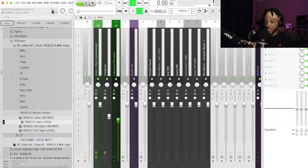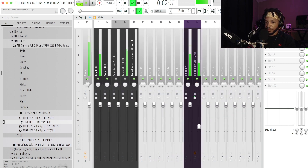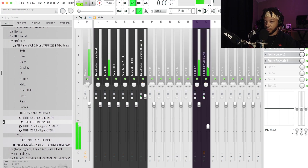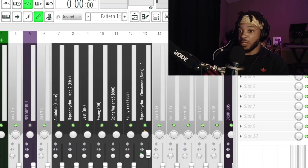I'm going to take the transition effect and route it to the drum bus as well, then unwrap it from the master. Let's make sure these drums sound good — crushing super hard, love it. And we're still working with just stock plugins. Now this is the melody stack I use religiously every time — it's the same type of effects whether or not I'm using stock plugins. What effects do you use religiously? Let me know in the comments.